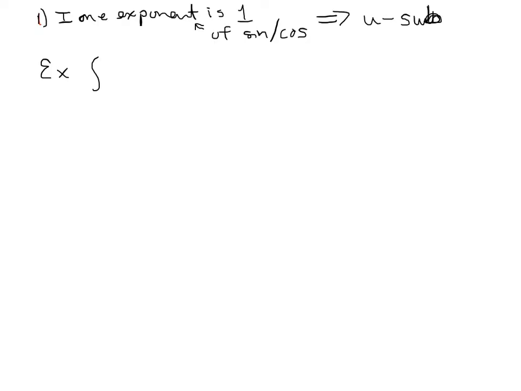Let's look at the integral of the sine of x cosine to the 10th of x dx. Okay, so notice on this one that the sine has an exponent of 1, right there. There is an exponent of 1. So to do this integral, we just need to do a u substitution.